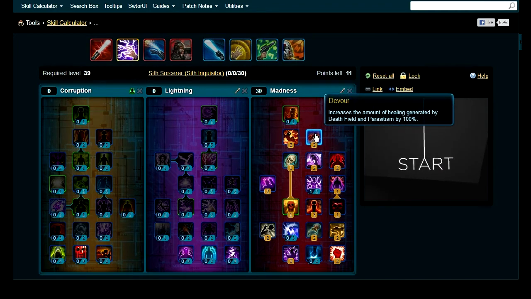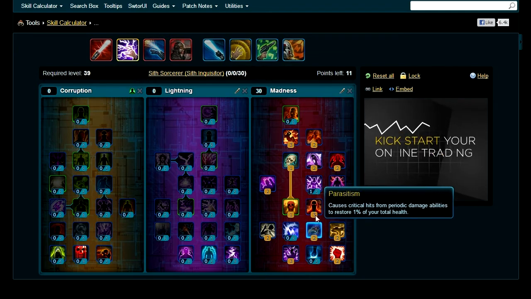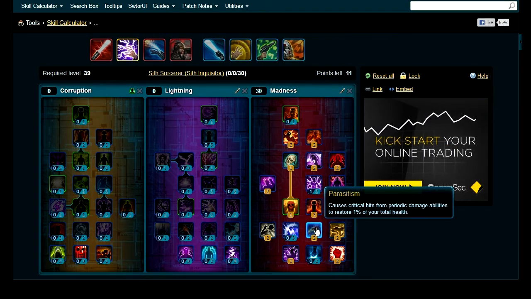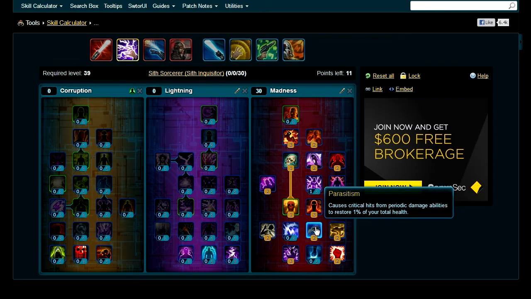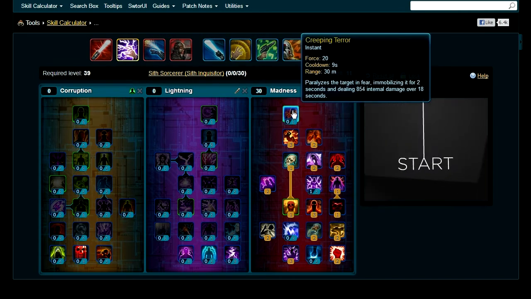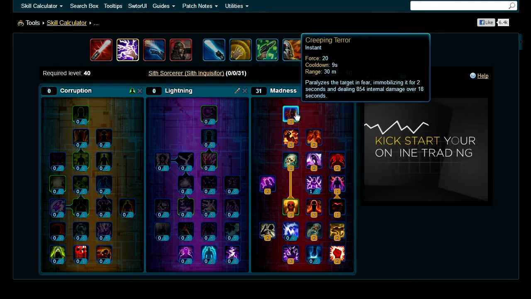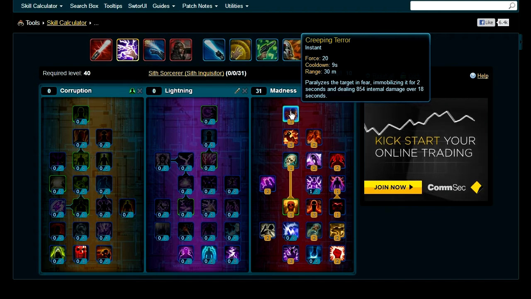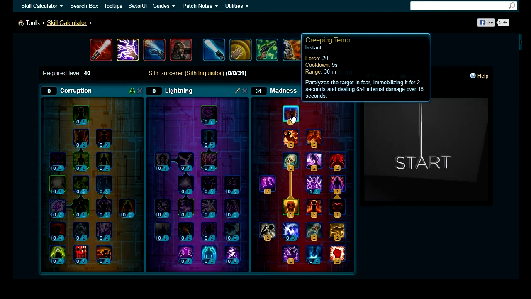Increase the amount of healing generated by Death Field and Parasitism. That's an obvious one. So yeah, your Parasitism here, instead of doing 1% health, will be doing 2% health for every tick of the stuff that does it. So very good. Creeping Terror, obviously the top ability for Madness, and another awesome ability. Paralyzes the target in fear, immobilizing it for 2 seconds and dealing damage over time, which also triggers your healing.